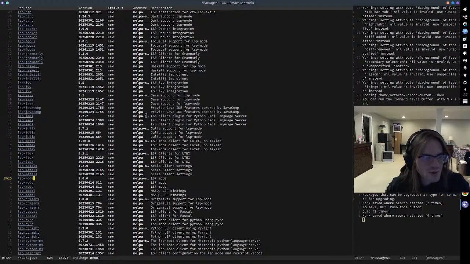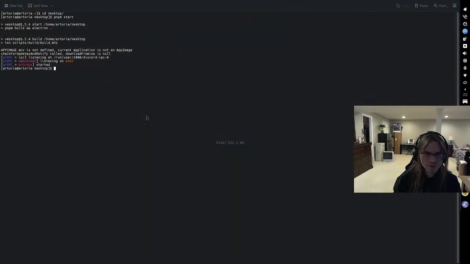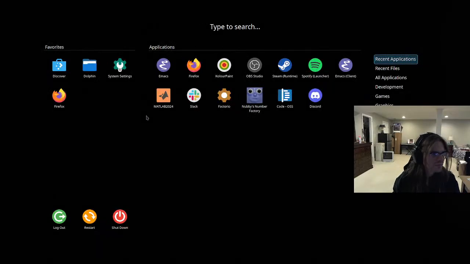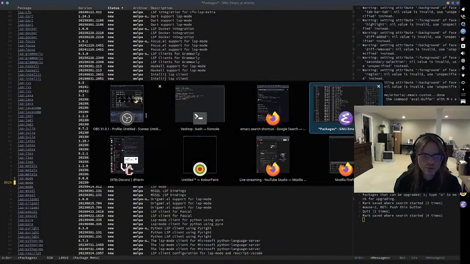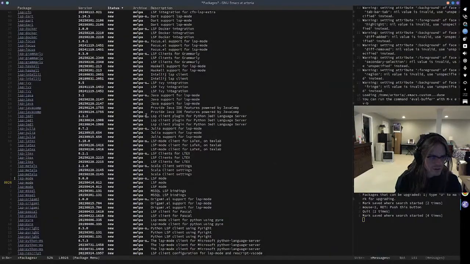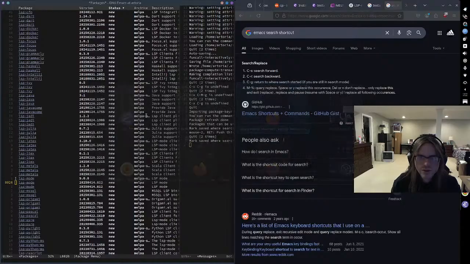Why did that not just show up in the package install thing? That's so stupid. Okay, well, we want that one. And then before I screw that up, let's go back to, I did not mean to do that. Yeah, I just want to make this half screen and then pull up our Firefox.